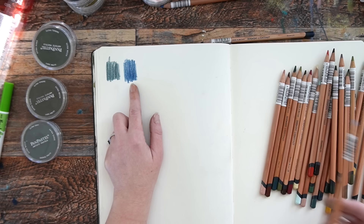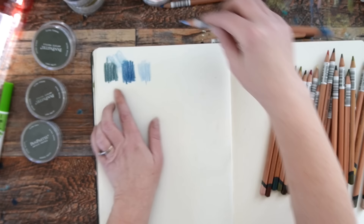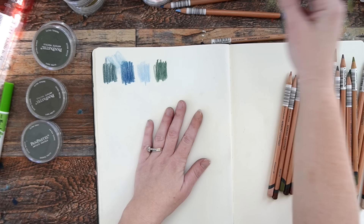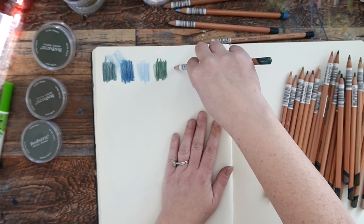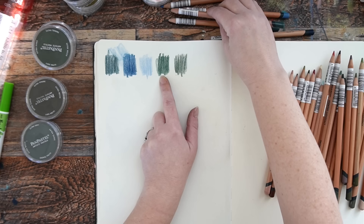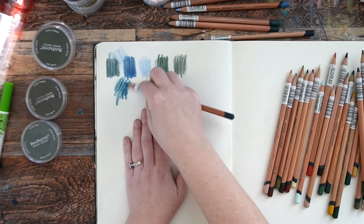Let's see if I have any other blues. This is a mid ultramarine — a really nice color. Those three blues look really nice together. I have a ton of greens. This is Pine — really like that. Anything that's a little bit neutral and subtle, I like. The tip broke off this one but it should be okay — it's Spruce Green. Spruce green and pine green are pretty similar: pine is a little bit subtler and less saturated; spruce is a little bit more saturated and more blue. This is Midnight Blue — another nice color. Light Aqua — I like having these light ones for layering. It also acts like a blender for the colored pencil.